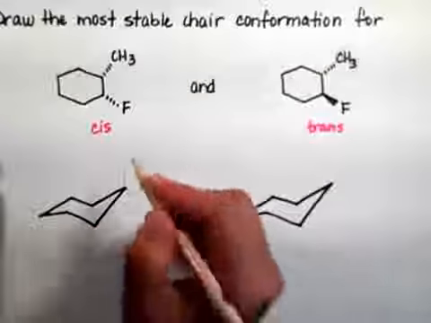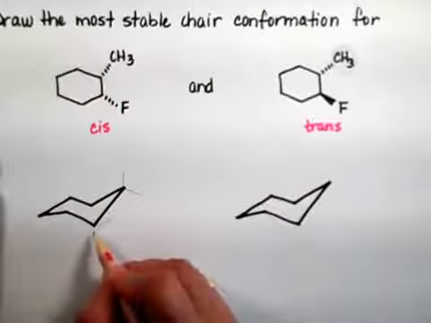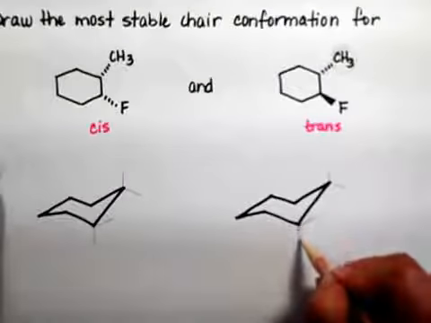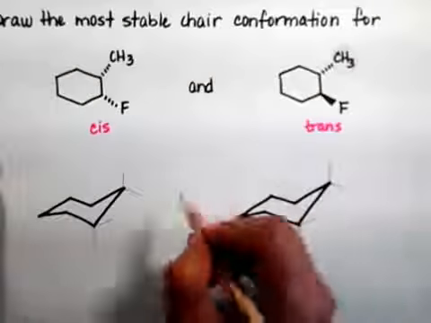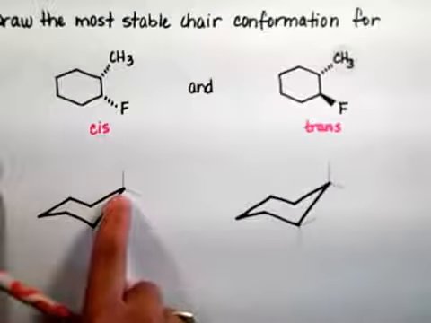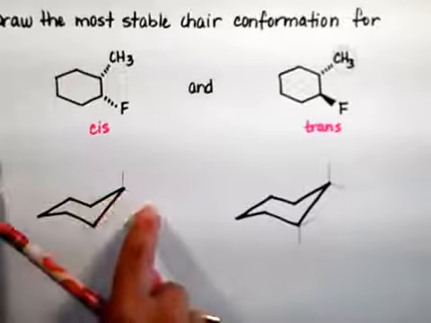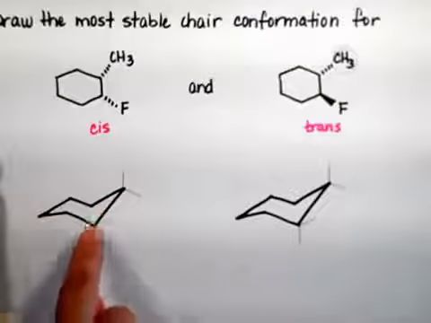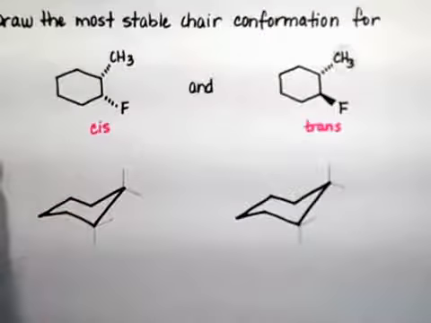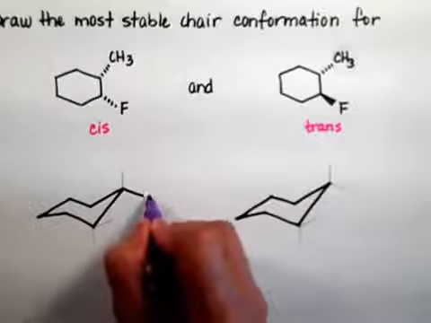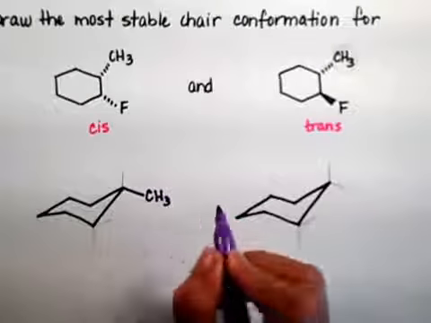So I'm going to go to carbons 1 and 2. And I'm going to mark my positions in pencil. Remember, this is my favorite carbon, and I know that on that carbon the axial goes straight up, the equatorial goes straight down. So then I alternate up and down, going around the chair. All right, so we said that the methyl was bigger than the fluorine atom. So I'm going to put my methyl on the equatorial position. I'm going to do that for both.